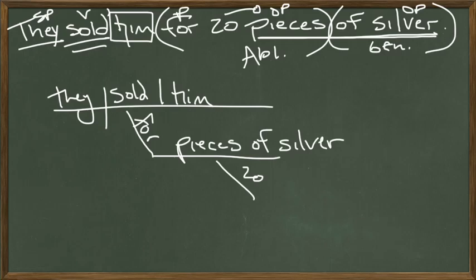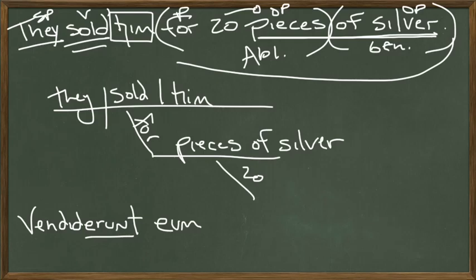Okay, so now all we have to do is translate this into Latin. So they sold, that's a different tense. We're not going to get into this too much, but they sold in Latin is vendiderunt. Vendiderunt. And that's they, it's past, and so we add it to a different root word. As I said, we're not going to get into all of this, but this is just a different verb tense. Vendiderunt, they sold him. Vendiderunt eum, and they sold him for 20 pieces of silver.